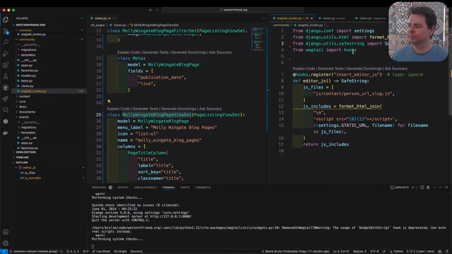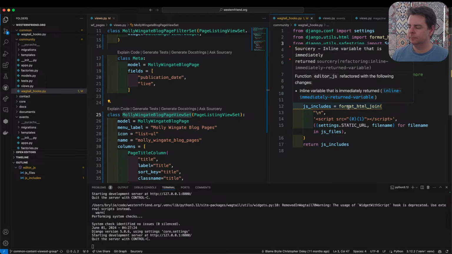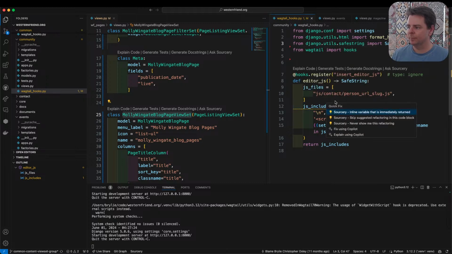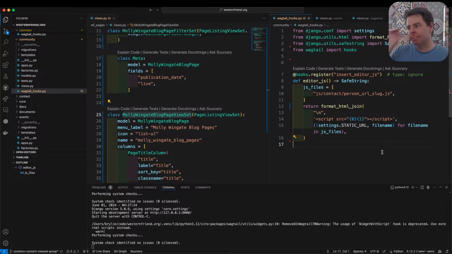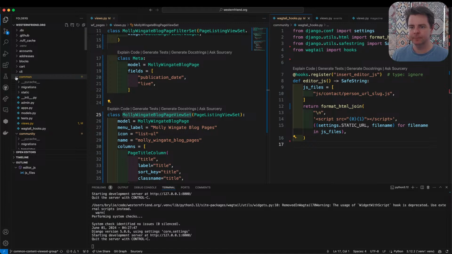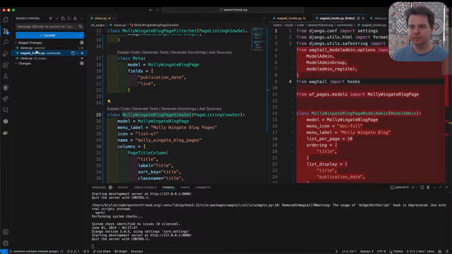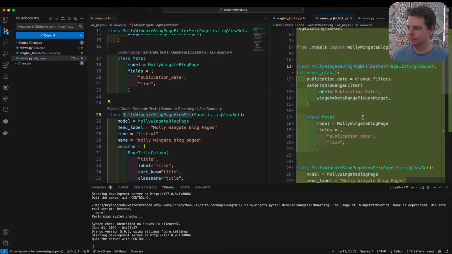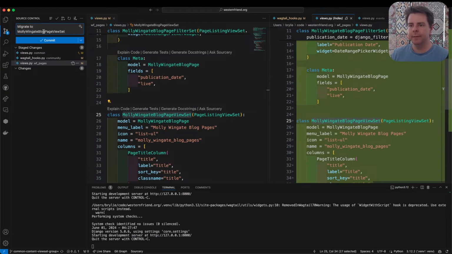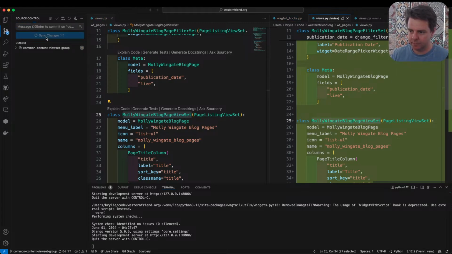Looking good. Synchronize those changes. I think we're ready to open the pull request.